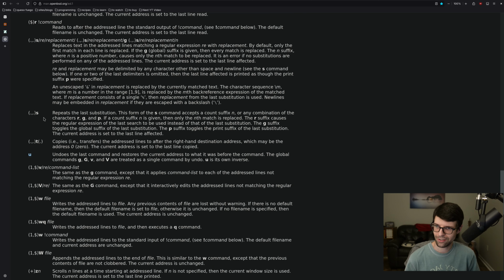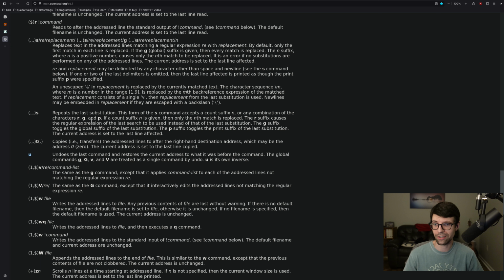For the line ranges, so let's say to substitute text or replace subtext within a line, this just says if you don't give any line ranges to this S command, it'll use the current line through the current line. So the current line is usually denoted by a period in ed, and the last line in the buffer by a $ sign. And that makes it a lot easier to give line ranges.